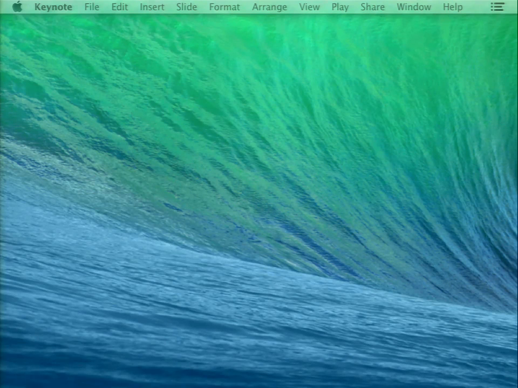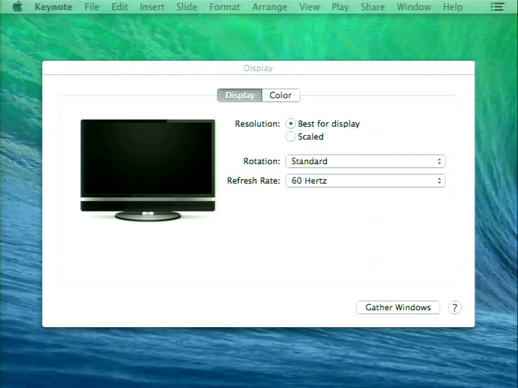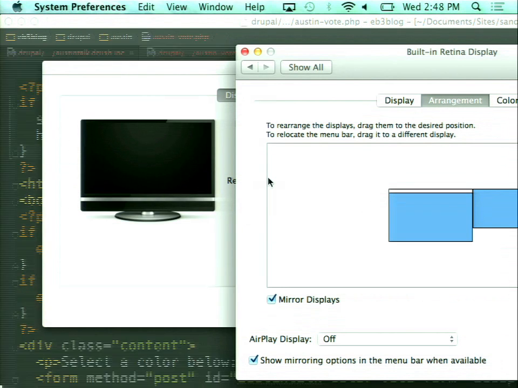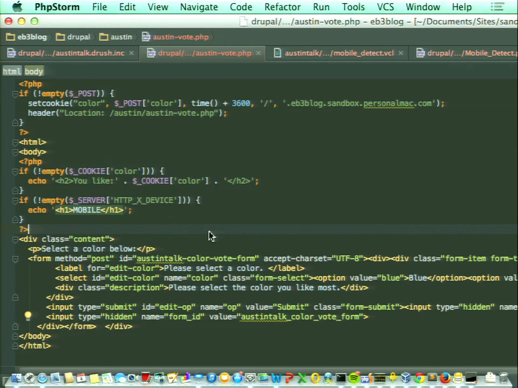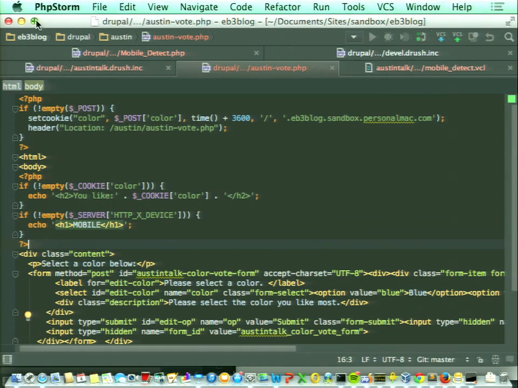Just so you know, we're uploading it. I'm sorry? Are they not showing? It has to be mirroring. Okay. Where's that mirror? Some preferences. Display. Show all. Arrangement. Mirror. All right, can you guys see now? Is that too small, too big? Remaximize the window. It's wrapping wrong. Let me do that right here. Just hit that, yeah. All right.